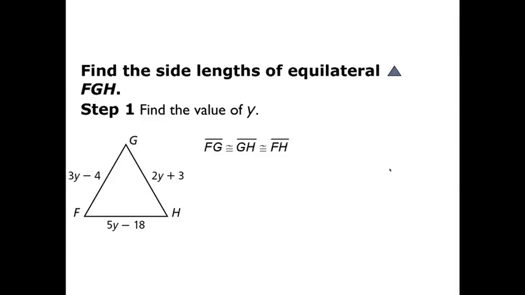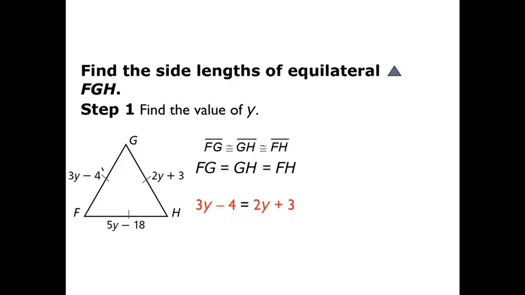Okay, we have an equilateral triangle. Here we have a little bit of freedom, because if it's an equilateral triangle, all three sides are congruent. So let's make sure we understand what we're looking at here. This side, and this side, are all congruent. If they're all congruent, I can pick any two of them that I want and set them equal to each other. On the slide, I'll have two particular ones, but you could do it in several different ways. You could pick any two sides and set them equal and solve for y. You'll get the same answer no matter what you do.